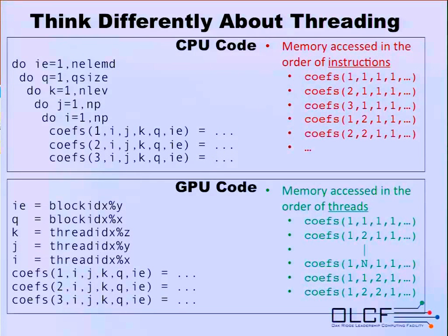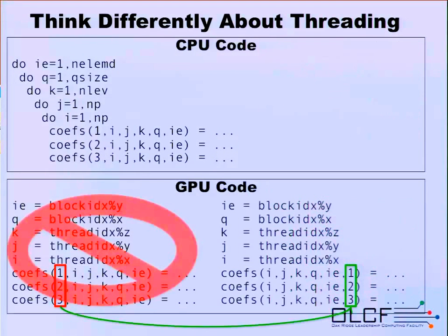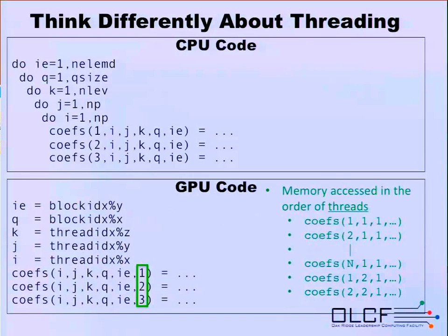So a simple transformation of this to the end, and suddenly, with I being your first index, you're now accessing it sequentially. Also, on a CPU, you're probably used to being able to stride data and still get a decent amount of performance. Maybe you'll go every 8th. As long as you keep alignment the same, maybe every 64th byte, you'll still get decent performance out of it. That's not true on the GPU anymore. You really want to be sequential whenever possible.